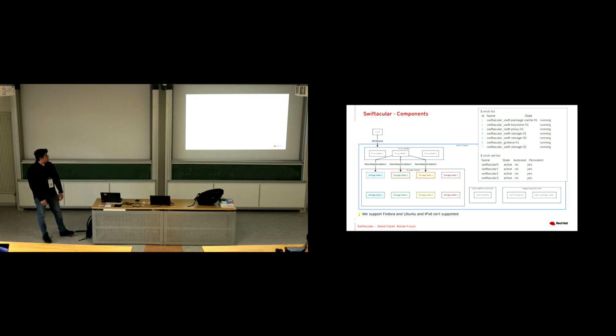Okay, so these are the components of the Swiftacular project. Once you deploy it, what we have there is proxy nodes and several storage nodes, where the proxy nodes are redirecting all the requests. We have the observability services, in this case with just Grafana. We will go into more detail about it. And in the rest of the services, we have Keystone for the authentication with Swift and a package cache. Well, we are not using it as heavily here as it works in Swift, but we mention it in the deployment.